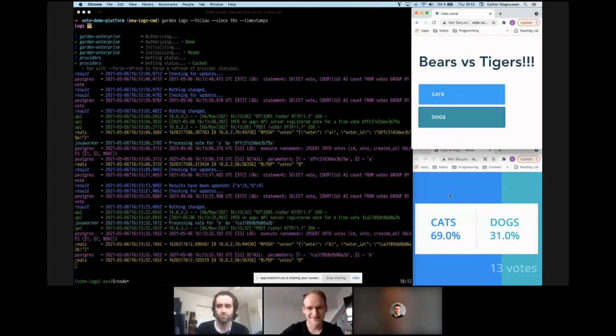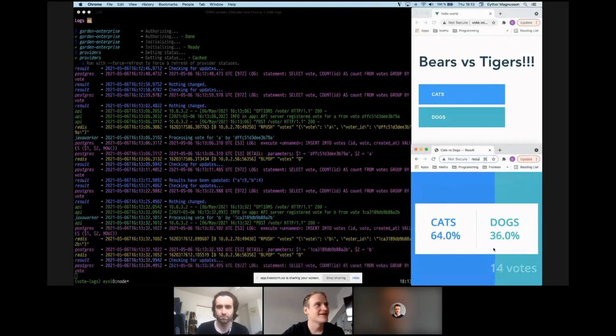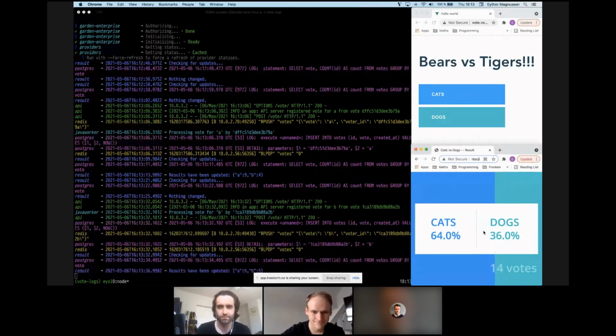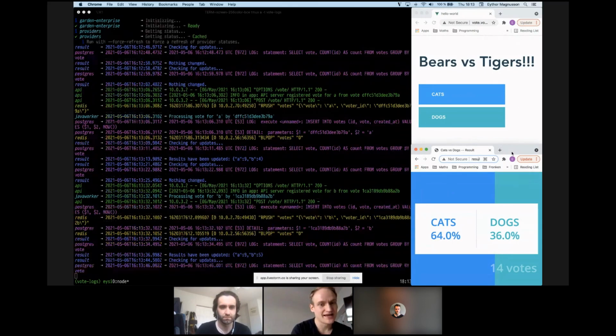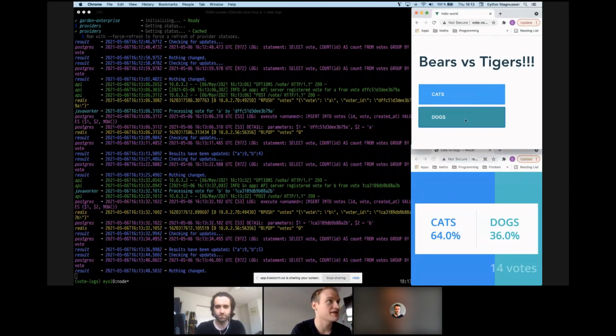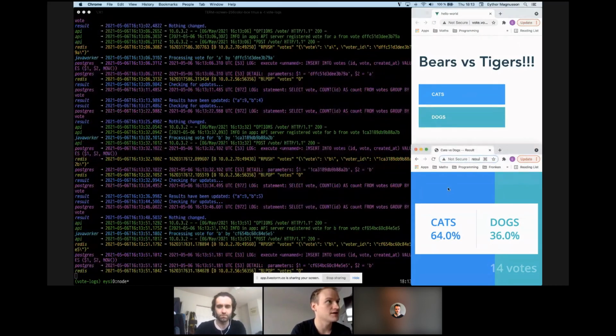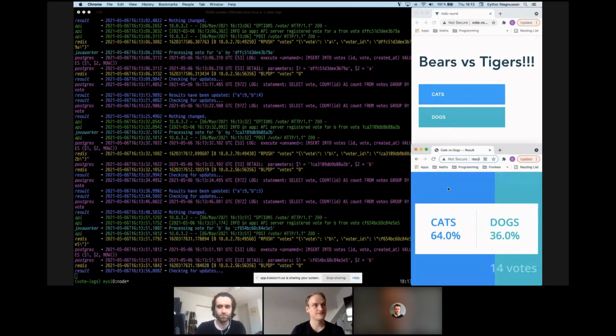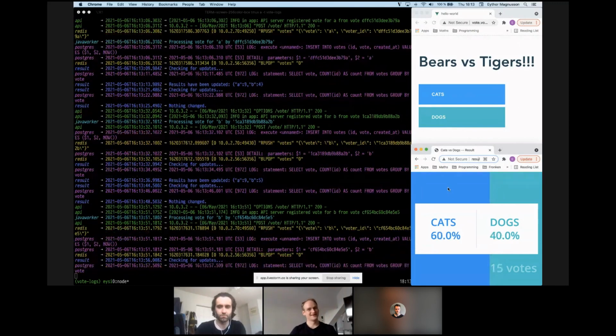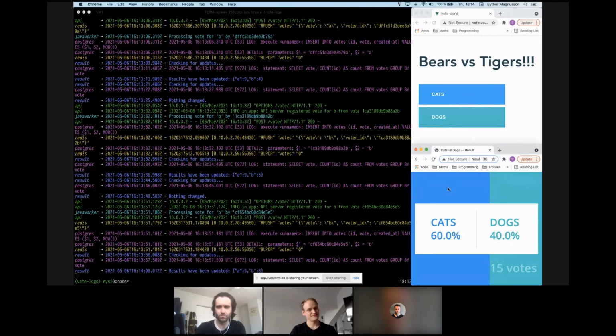I'll vote again. You'll notice in roughly 10 seconds, because I slowed down the whole process just to make it a little clearer, my window in the top right should move. Yeah, I'd just like to add, this is the first time I've seen the vote demo with all this log stuff. It's really cool to see. And it's not always simple to figure out the sequence of things with something like this. Yeah, timestamps or not. For sure. I even learned a thing or two about the vote demo that we've been using all this time. So it is super useful.